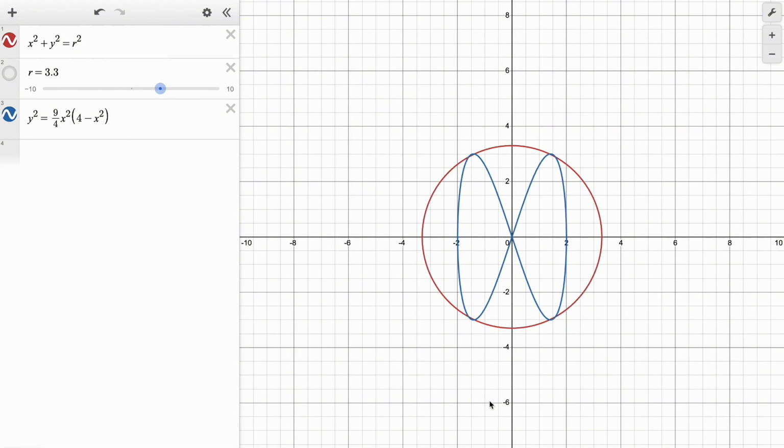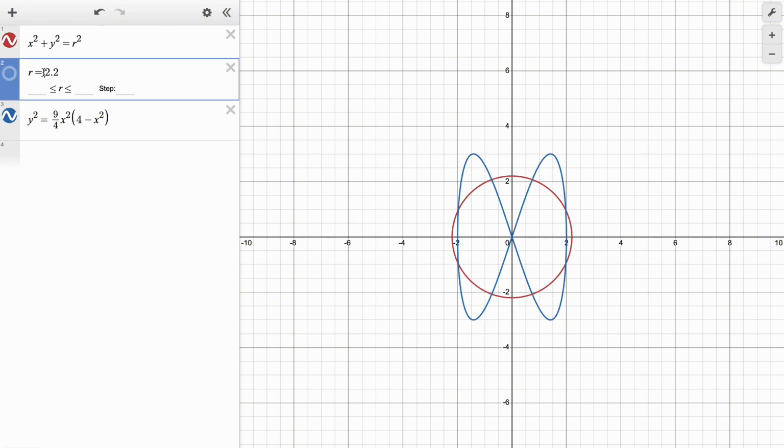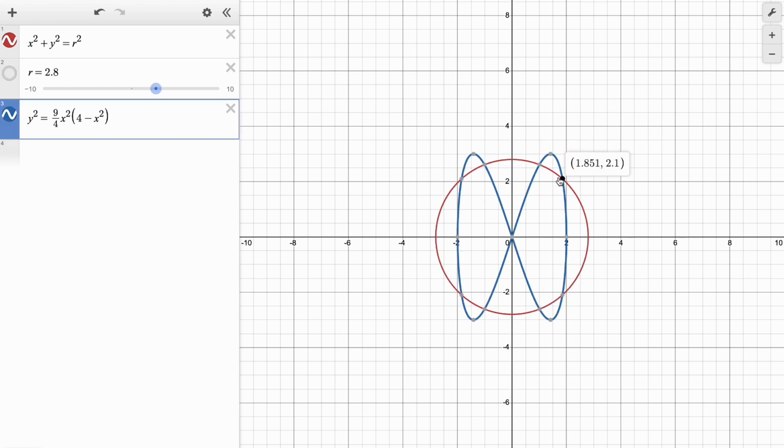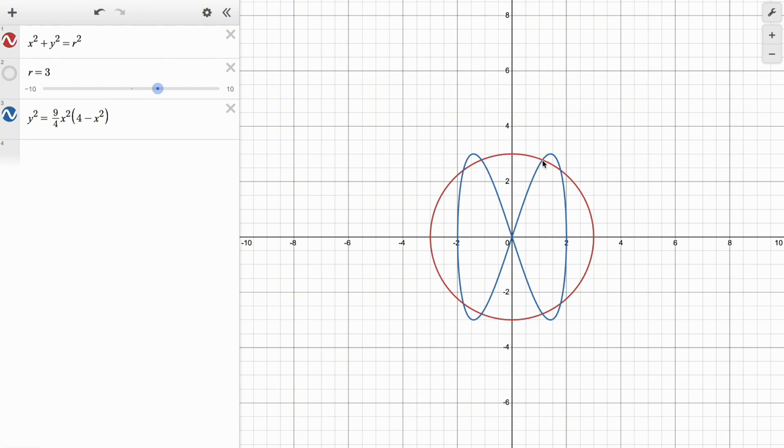However, the mark scheme uses a different approach for this question, and I'll use Desmos to explain this method. So I've got the graphs of C2 and C1 over here, and as you can see, the r is the radius of the circle. So if I increase it, the radius of C1 increases, and so forth. And these are the points of intersection at radius 2.8, for example. And as you can see, at this point of intersection, the x value is 1.008.